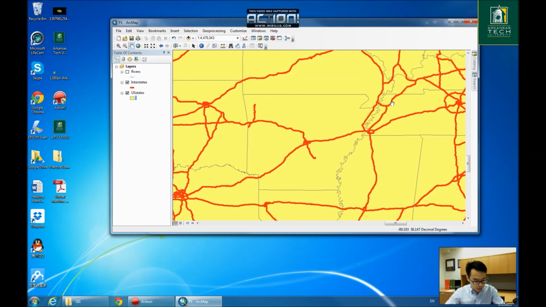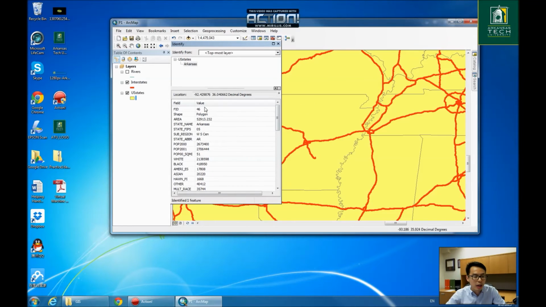Feature attribute table, very interesting. Each feature in GIS is associated with a table. For example, if we use the information icon here, identify, you can click on Arkansas, and it will show you all the information about Arkansas. This is actually stored in a table in GIS called the attribute table.